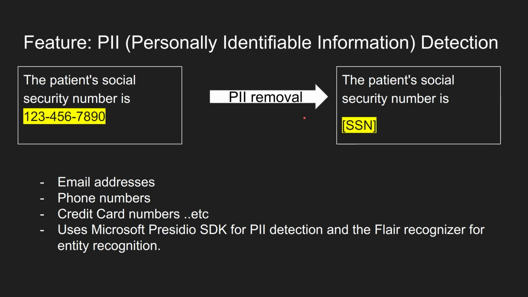Now let's talk about PII, which stands for personally identifiable information. For example, let's say I have a document that has sensitive data, like social security or credit card numbers, emails, things like that. We may want to remove them before giving the data to the model. So there's a module for this that will basically remove sensitive data. We actually use the Microsoft Presidio Toolkit to accomplish this.